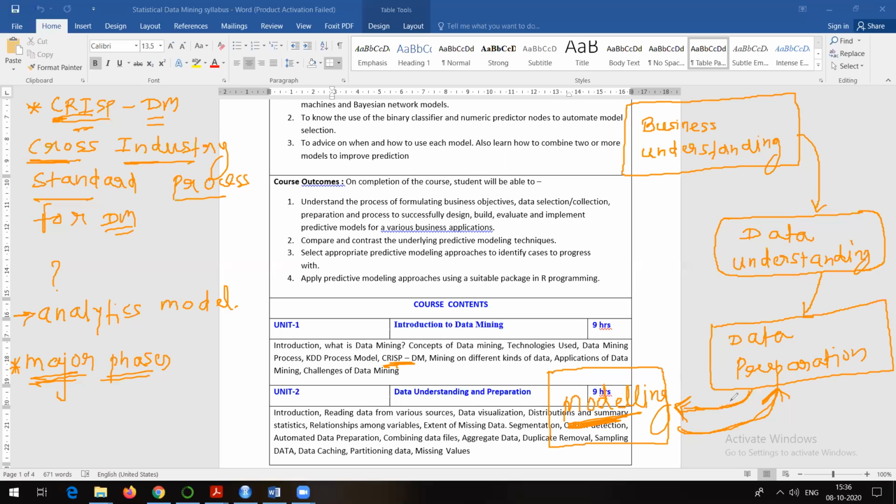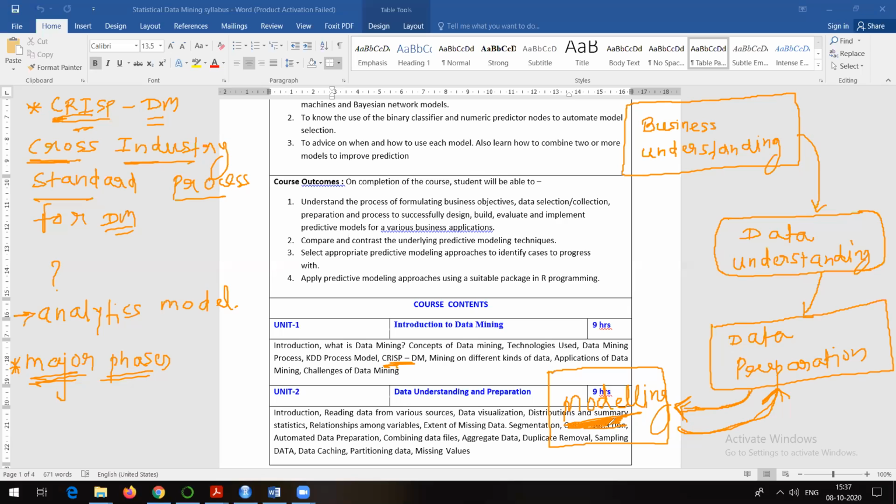So you need to see all those things, apply the changes, and then again create the model. Or maybe you need to tune the model. Tune the model means you need to see some parameters, tweak those parameters, change them, and see whether you are able to get good results or not. Good output, I mean the required output or the desired output.